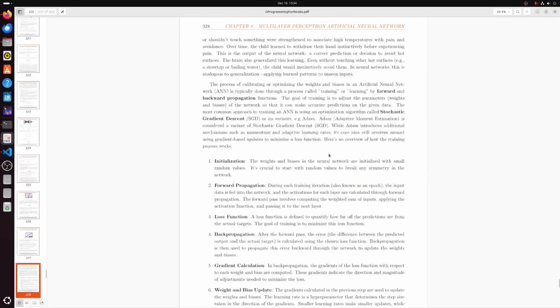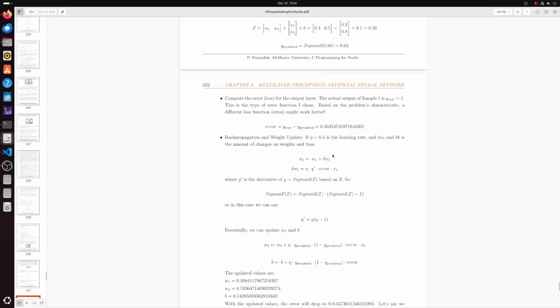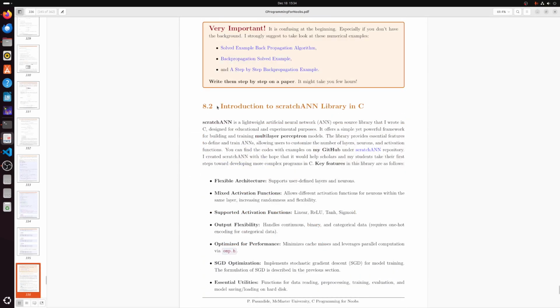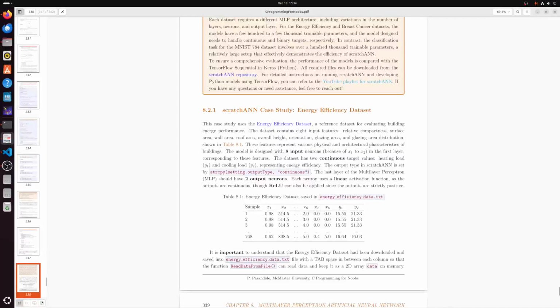I guess in this section we're going to have some examples. Then you're going to see this section, introduction to scratchANN, and in this section we're going to have multiple test cases.